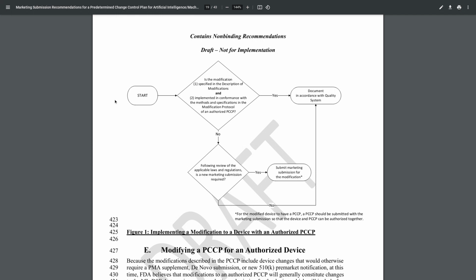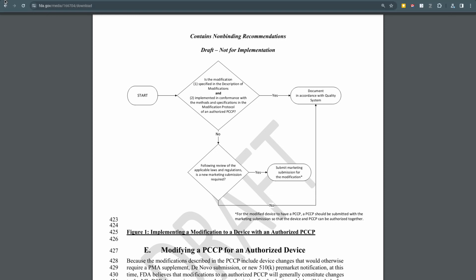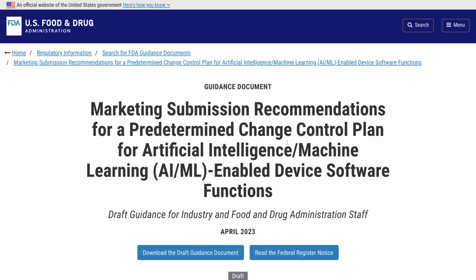Figure 1 is a flow chart. The decision tree says we start with: is the modification 1) specified in the description of modifications, and 2) implemented in conformance with the methods and specifications in the modification protocol of an authorized predetermined change control plan, right? PCCP, predetermined change control plan.